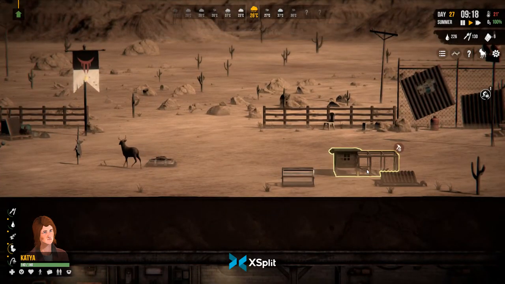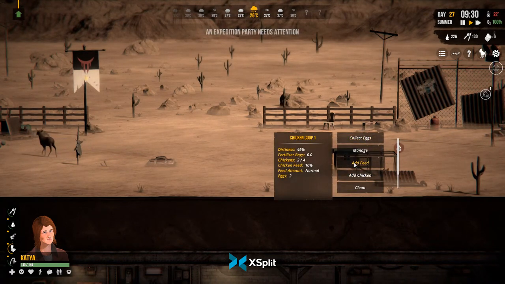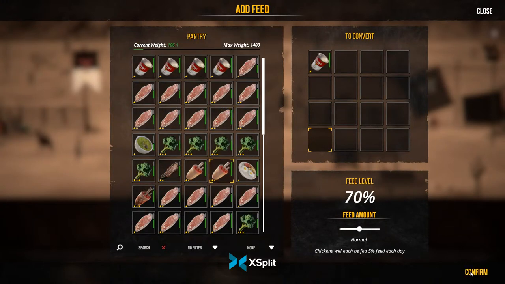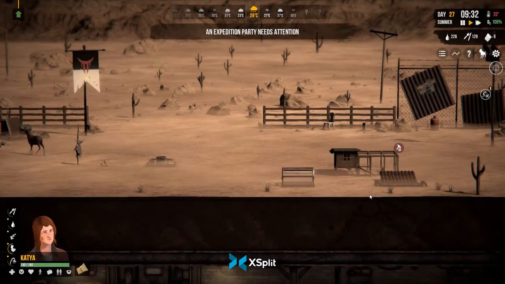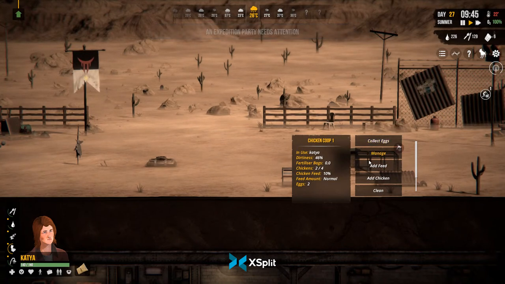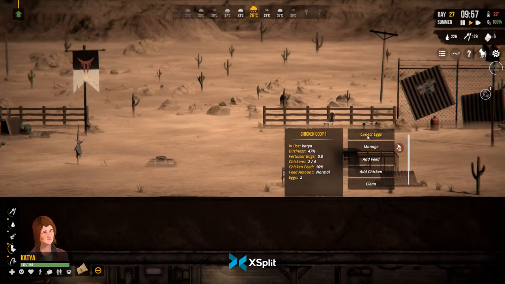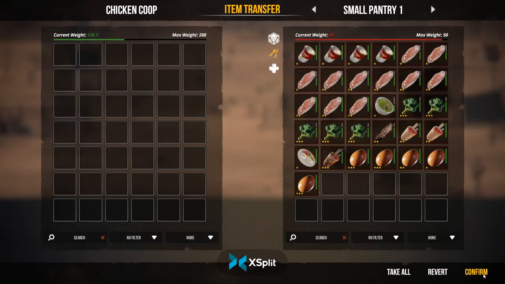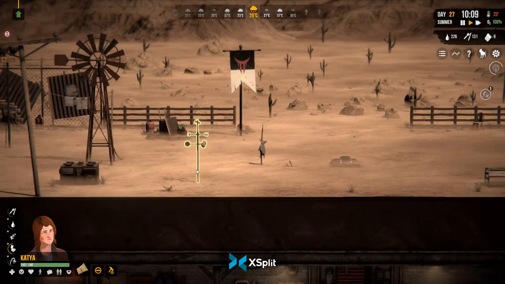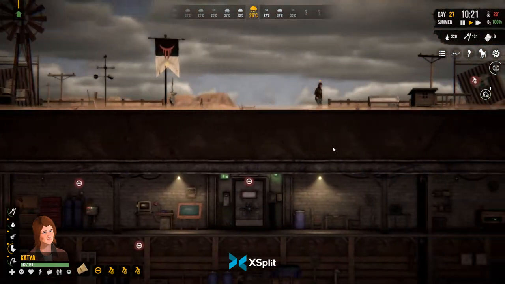Okay, we've got stuff that is in desperate need of repair now. And add feed. Oh, there we go, 70%. Straight away, cool. Confirm. And then clean, maybe. Yep, clean. And we have got eggs, so collect eggs. There we go. Confirm. And then repair. And repair. And repair. I know it's hot, you're going to have to suffer heat exhaustion.